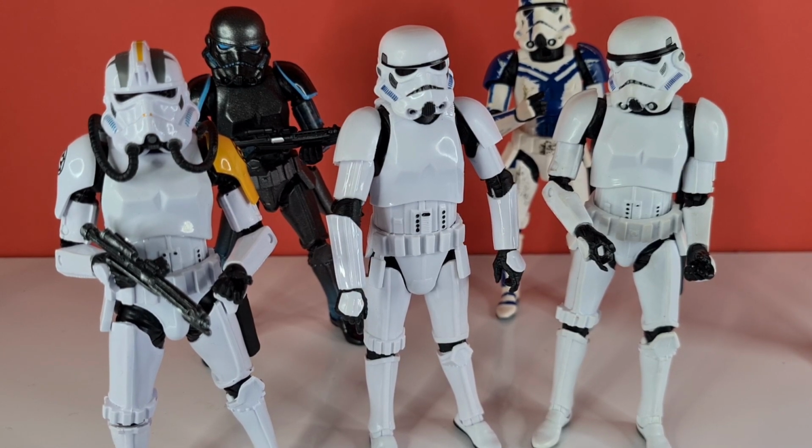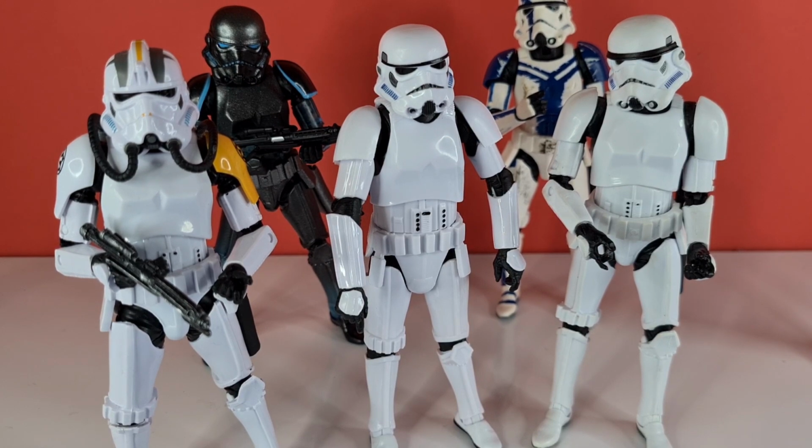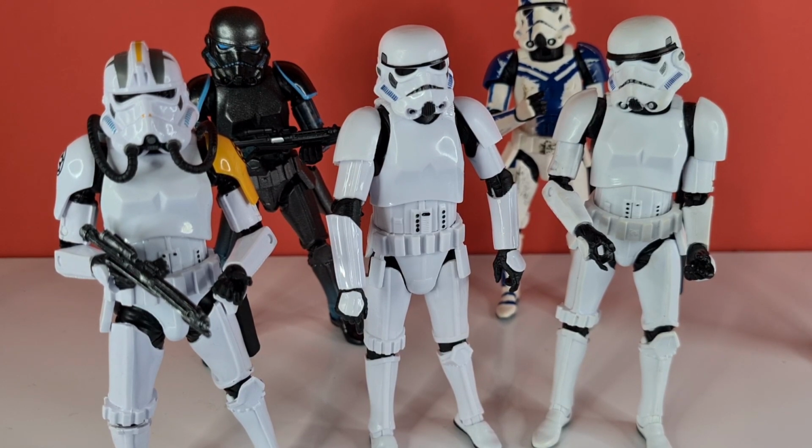So anyway, that brings me to the end of this review for the Stormtrooper from Mandalorian. What do you think of this guy? Do you think it's an improvement? Do you think it's a step back? In my opinion, I think it looks fantastic, as you know, with the review.